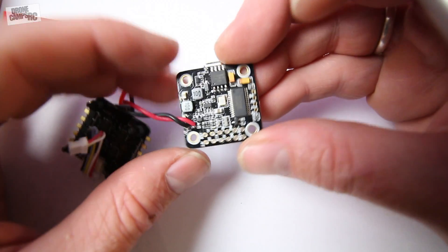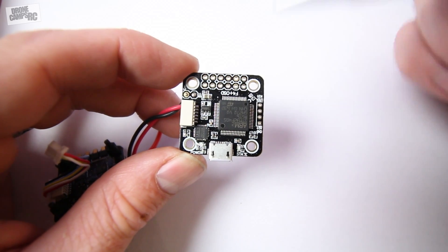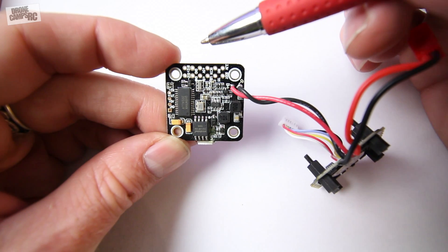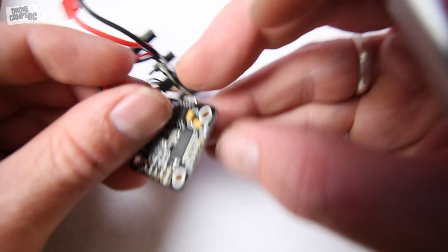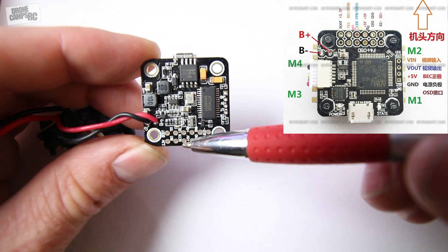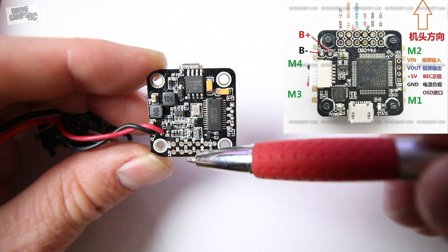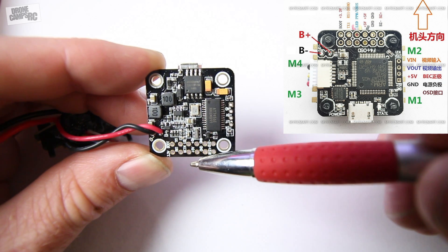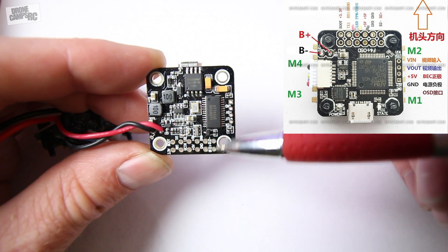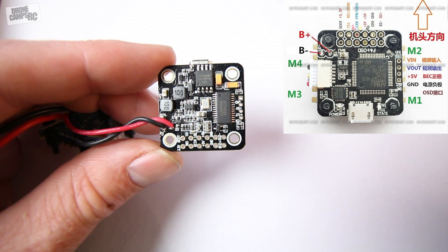It does have a built-in OSD chip on the very bottom of this board — it's not labeled on the top since there's not quite enough room for silkscreening up there. So we're going to flip it over. Starting with your boot pins at the very top of the stack on this side — then we have RX1, TX1. Below that we have the LED and S.Bus connectors. Below that there are two 5-volt and two ground ports. The final row all the way down is where you hook up your buzzer positive and negative terminals.